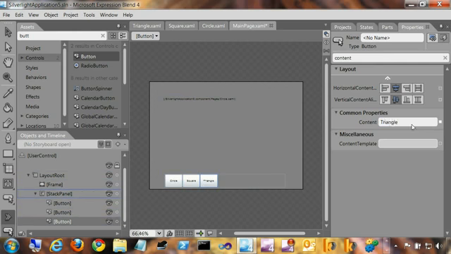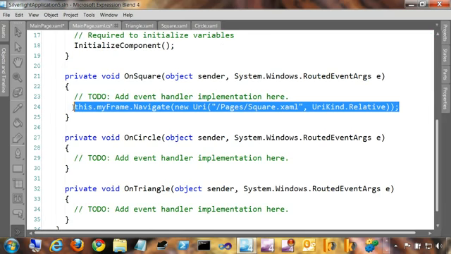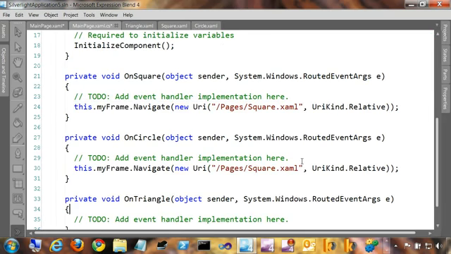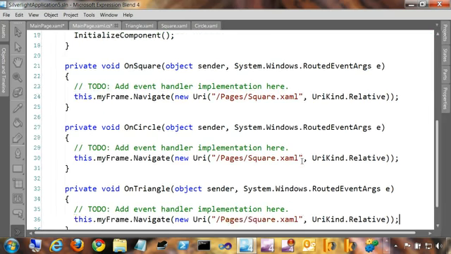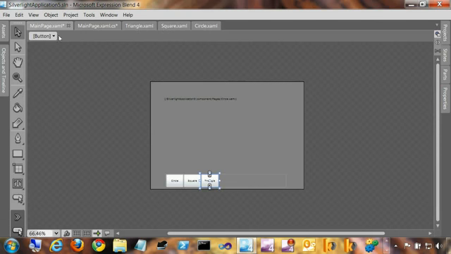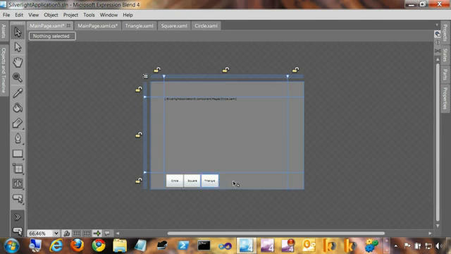We could go to our circle button, just say OnCircle, and implement that. And essentially, let's just go back to the designer first and do the other one, which is triangle. Just do OnTriangle there. And let's just go back to our code, and we'll just steal that piece of code and get these things to navigate, in this particular case to the circle page, and in this particular case to the triangle page. And we can also, if we just went back to our main UI, add a couple of other buttons onto this UI somewhere.